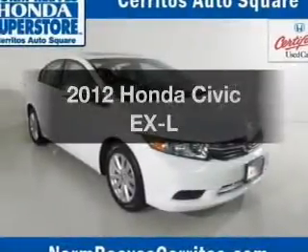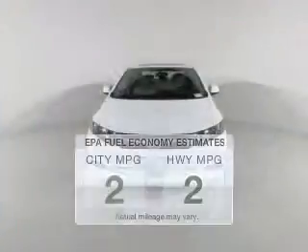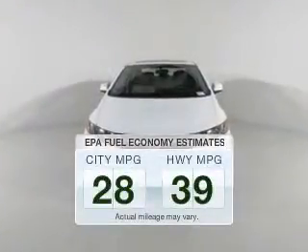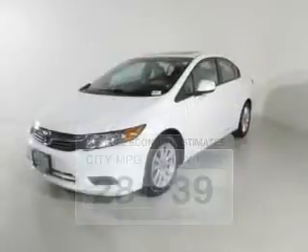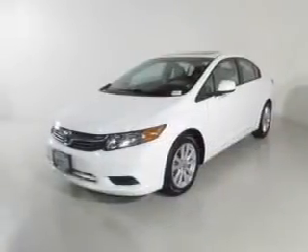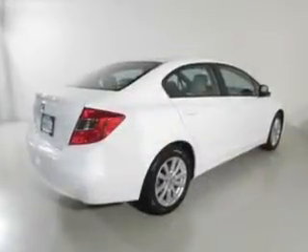Get noticed in this 2012 Honda Civic — this is the set of wheels you've been looking for. Better gas mileage means better long-term driving, and this ride delivers with a great low fuel consumption rate. The powertrain includes front wheel drive with an efficient four-cylinder engine driven by a five-speed automatic transmission.